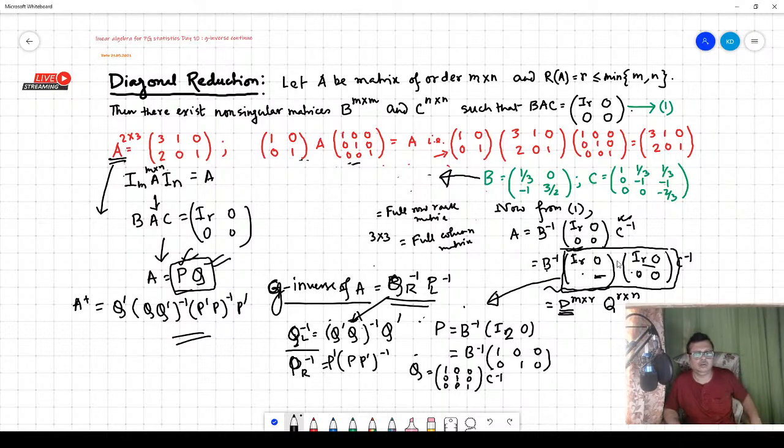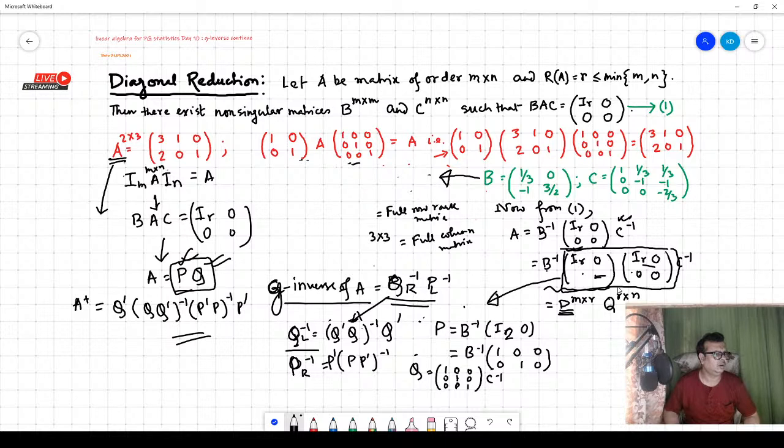Okay, so please, when you break this matrix or you write this matrix as a product of matrices, you should be careful about the order of B inverse and C inverse. So please tell me if you have more doubt, then I again illustrate this. Otherwise, I continue to the next part.